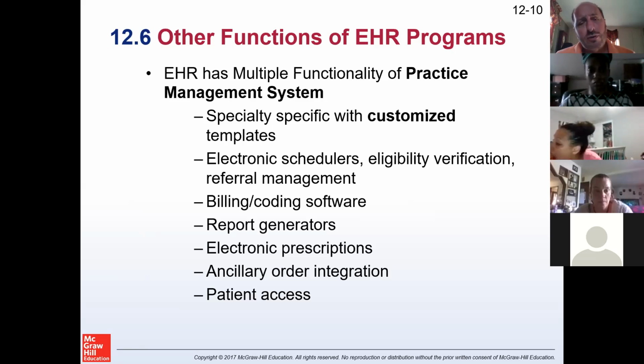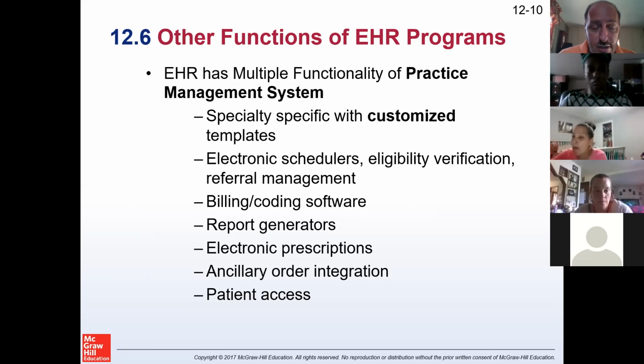But you can buy all sorts of things when you're buying software: billing, coding, report generation, to generate any kind of imaging reports, CAT scan, CT, MRI, EKG, whatever kind of report you want to generate. So you can work with them. Most of the time they have what I call a canned report, where it's very simple, but it's really hard sometimes to use the canned report as is, and most people will make some modifications. But again, modifications come at a cost.